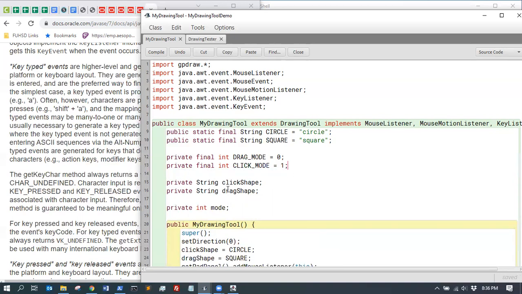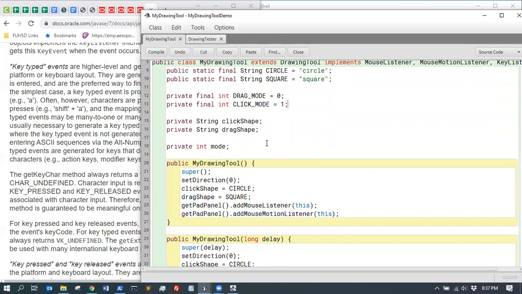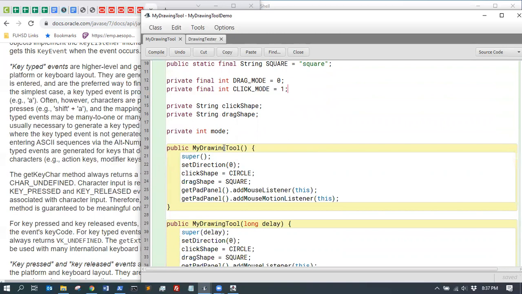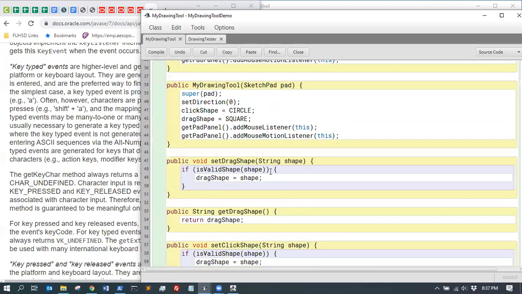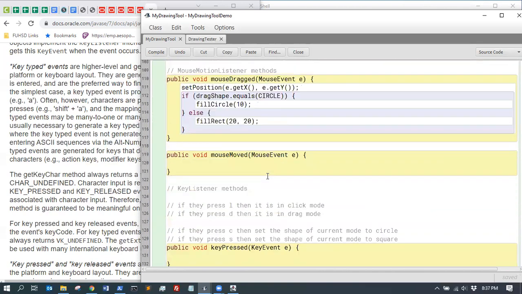Okay, so these are private because the user doesn't even know there are modes, right? Internally we have this mode system, but the user doesn't even know about it. So there's not going to be any getters or setters for these. They're just private instance variables. I mean, if we wanted to, we could make them protected so that other subclasses could read them later, and that might be a good choice, but for now I'm going to keep it simple. They're just private.